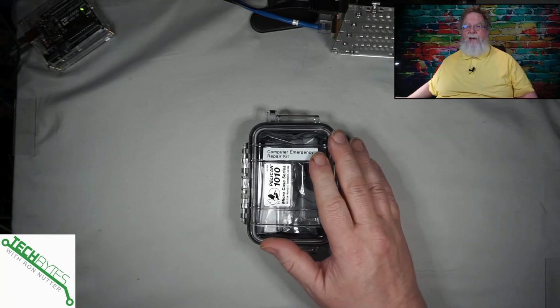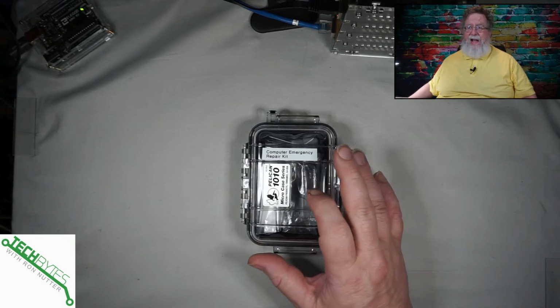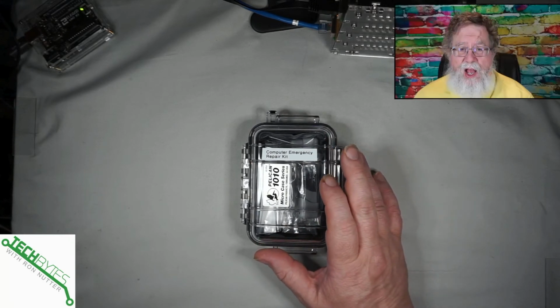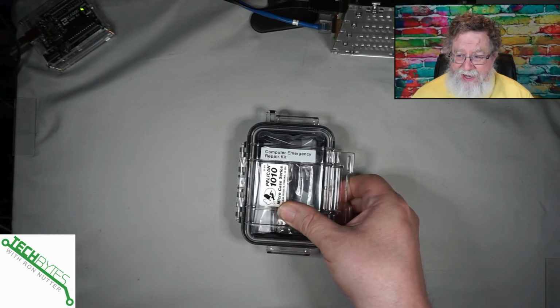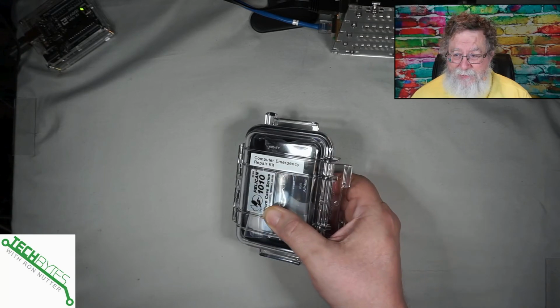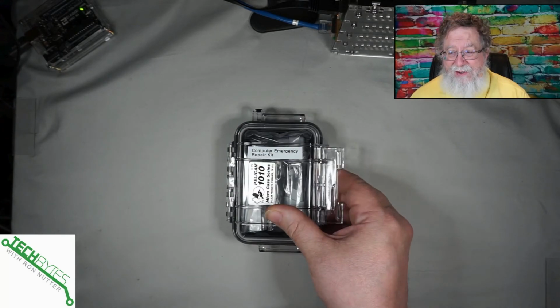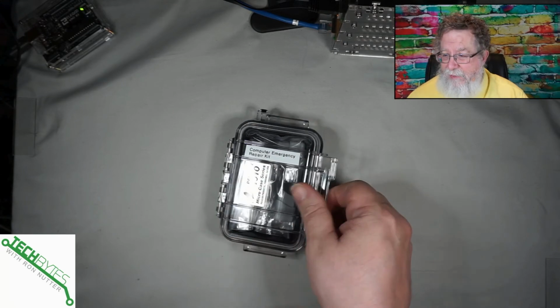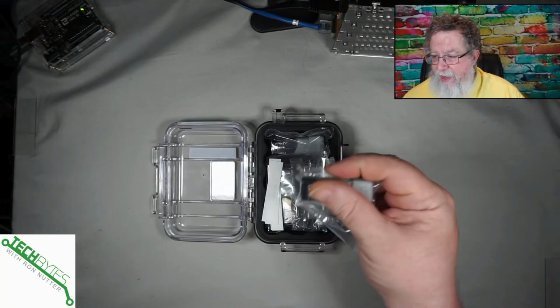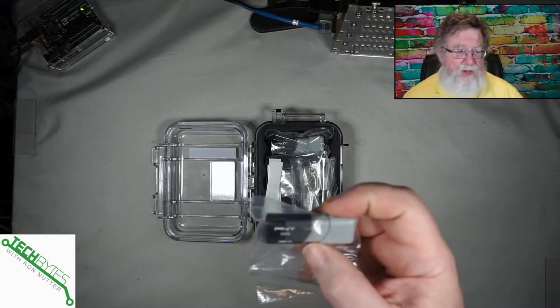Now, I'm big on having it labeled with what's in there, and I've been a big fan of Pelican cases for years. So this is going to stand out, and if somebody happens to sit on it or put something on it, it's not going to look like another flash drive case. That was the main thing. I've already got it labeled, and I went and got a 5-pack of the PNY 32 gig drives.